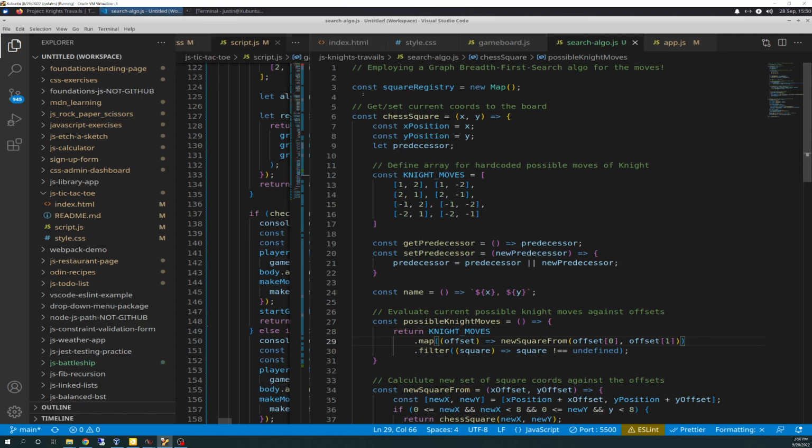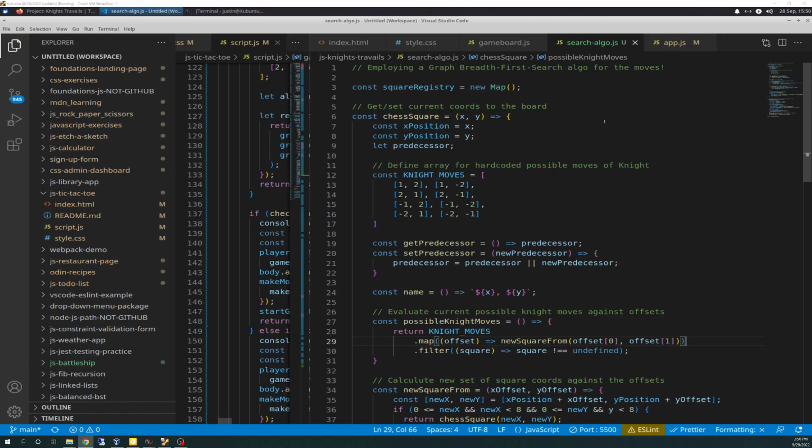I start off by making a constant variable, squareRegistry, equals new Map. What the Map does is it holds key-value pairs and remembers the original insertion order of the keys. I got that off Google searching. We've not been exposed to Map yet, but basically I'm using that, invoking it for squareRegistry. So squareRegistry is going to be a map that holds key-value pairs in an array, basically. I'm going to use it as what it sounds like, my holding point for my squares, and remove them as necessary.